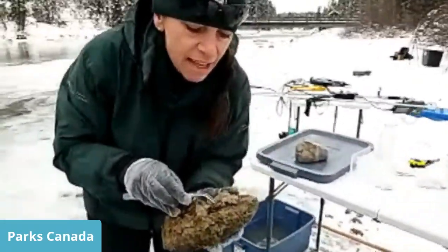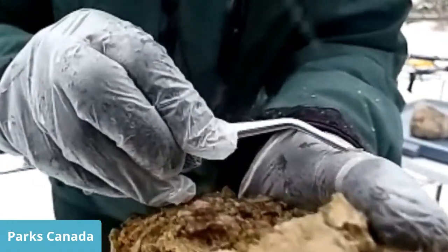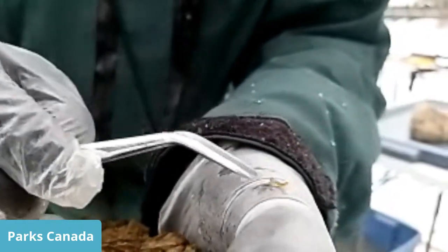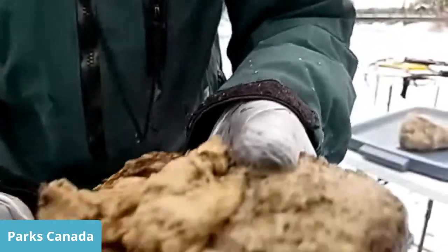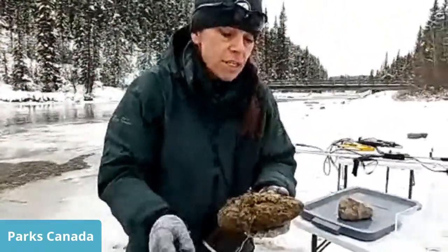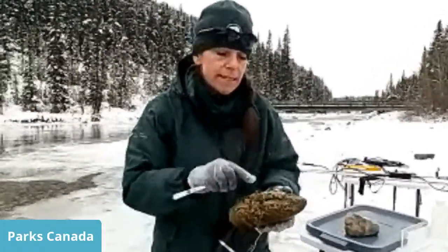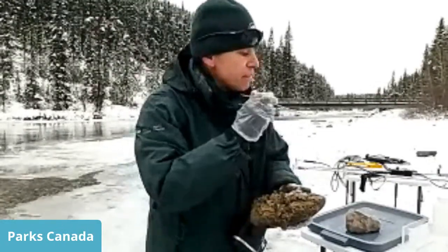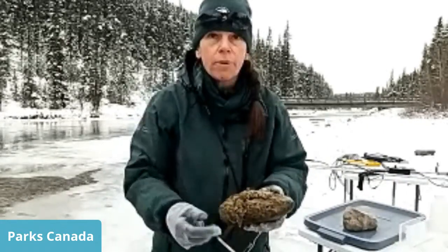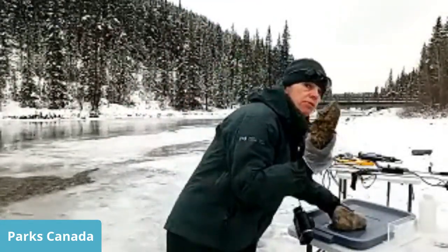So mixed in with this algae is one of these less sensitive kind of bugs. These are the kinds that we end up getting when we've got some issues with our water quality. These are some of the worms that we get in bigger numbers when things aren't so great. And this is a type of algae that grows when there's a little bit too much nitrogen and phosphorus in the water. And when this happens, all of this algae takes up the space that those big stoneflies want to live in. And those mayflies I told you about, they like to go across the top of the rocks and scrape, and they can't do that when all of that is there. So this is an indication to us that there's something going on in the water where this rock came from.